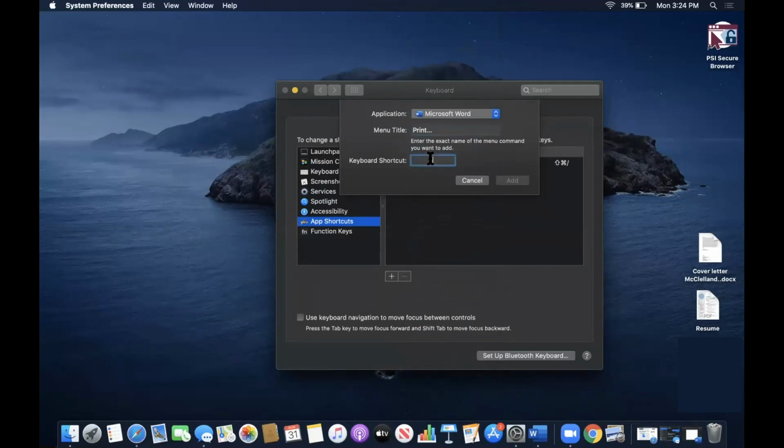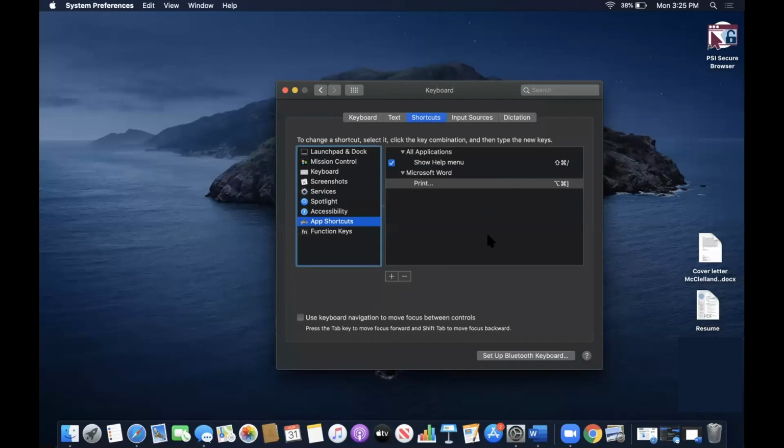And then from there, I change the shortcut, and it doesn't matter what I change it to. You don't want to change it to something that you already have a shortcut for. So I'll change it to Command Option, and then I'll click bracket, and you can see the option symbol shows up first, then the command symbol, and then the bracket. That's going to be my new shortcut. So I'm just going to click add.